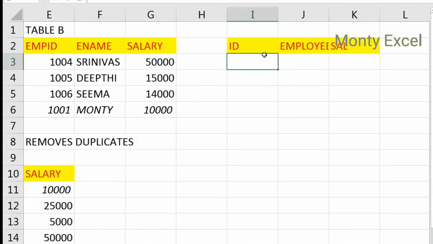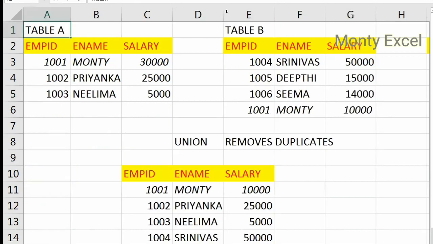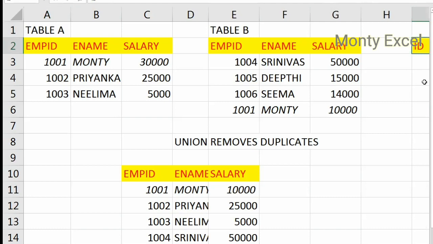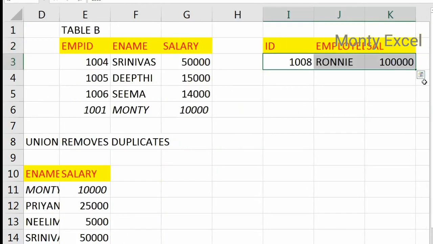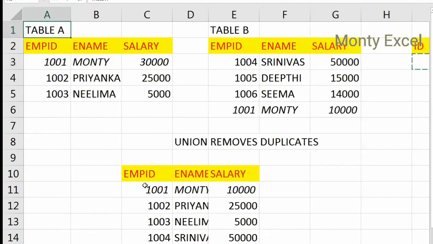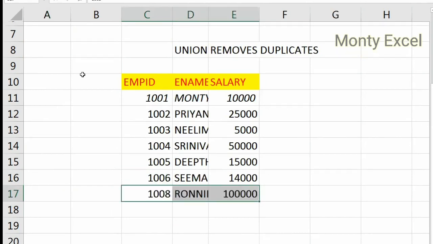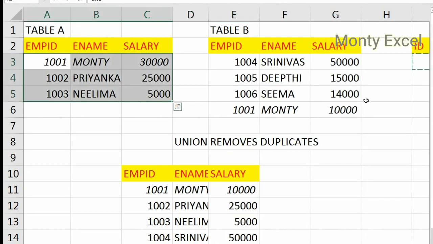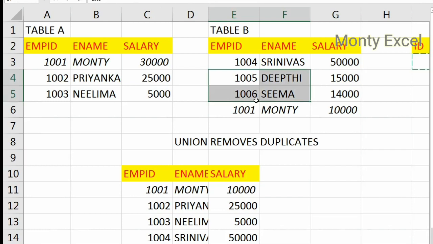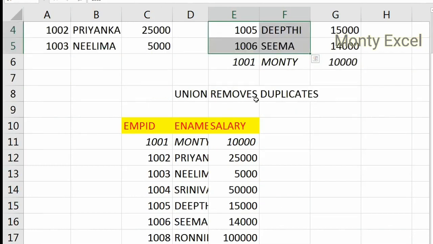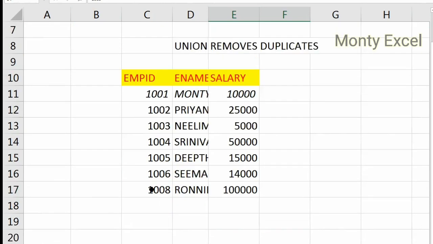Okay. Now here we have the record called 1008. We have Ronnie. We have 1 lakh rupees here. So when you look at the three tables, they are talking about the same fact, but the column names are different. Now my question is, will this 1008 still be shown under this record? Now the total records we have is 3 plus 4 plus 1, that is nothing but 8. But since I'm using union, I should get only 7. But the extra line coming from this table, will it show in this scenario or not?